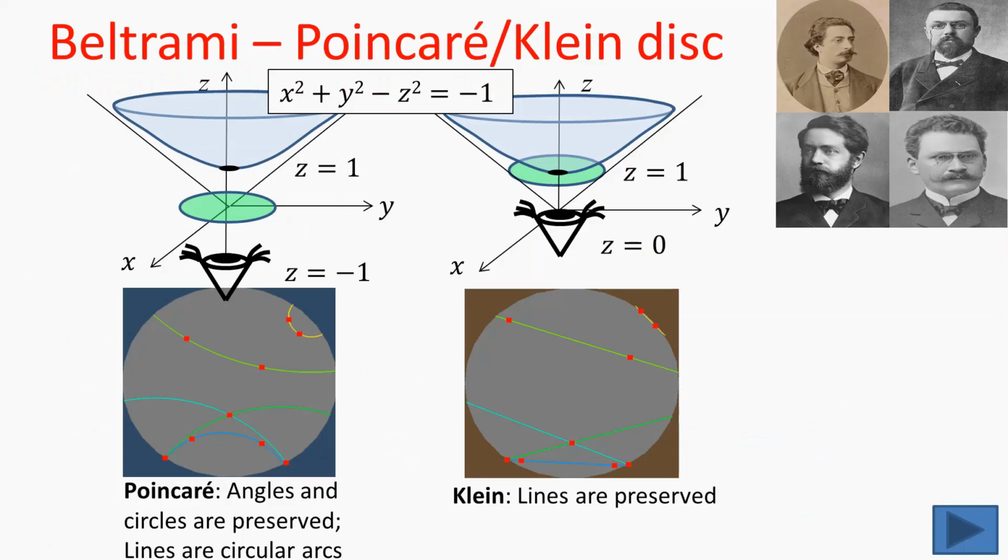Similarly to spherical geometry, hyperbolic geometry can also be examined on maps. Maps are projections of the hyperbolic plane, and they necessarily introduce some distortions. There are many maps. Here I just introduce you two of them, the Beltrami-Poincaré map and the Beltrami-Klein disk. Let us see them in action.